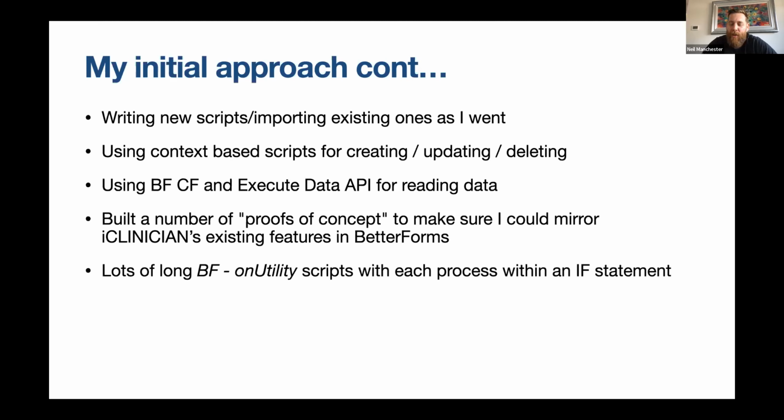In building the scripts, I'd found myself with very long on utility scripts with loads of different if statements, which did everything that a BetterForm page needed. So if it was, for example, my appointment page for my calendar, that on utility script seemed to include pretty much all the different processes and was quite quickly becoming quite unwieldy.